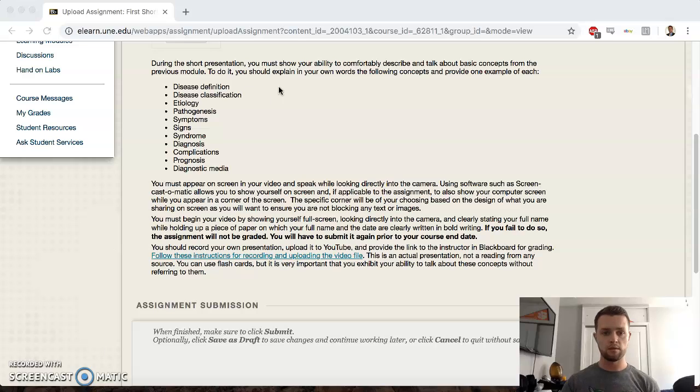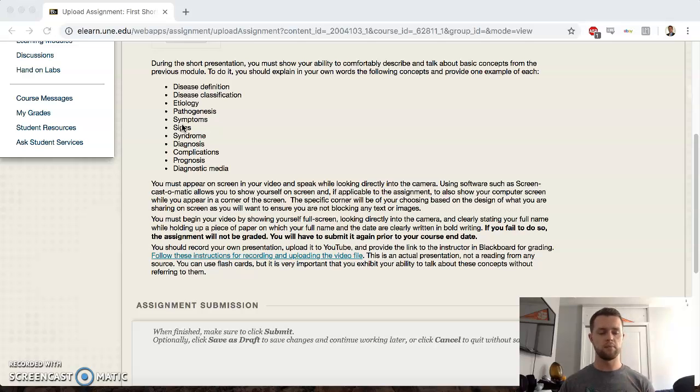The first term, right here at the top, is disease definition, which is straightforward. It's just the definition of a disease. How is the disease defined? The example I wanted to use was periodontitis, which is a gum disease involving inflammation of the tissue surrounding the teeth. That's the disease definition. Then we have disease classification, which is each disease has its own specific set of signs, symptoms, or other aspects that classify or characterize the disease, the pathology, and the etiology.